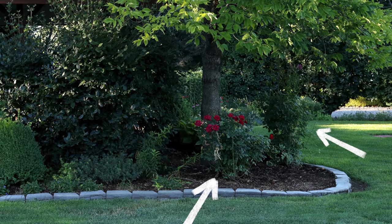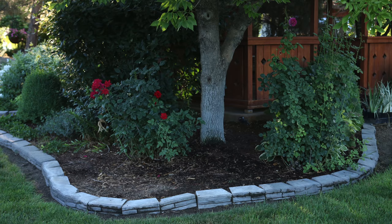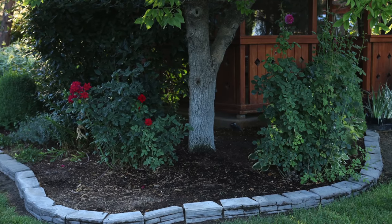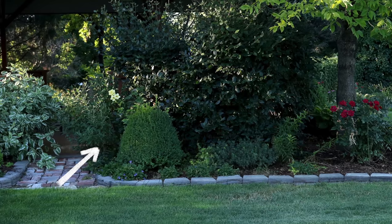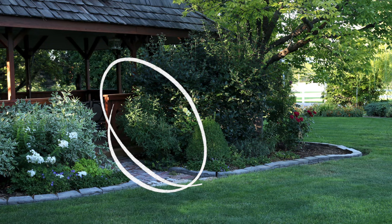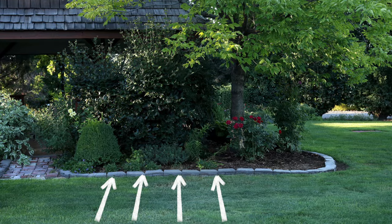There's also a few roses - two roses right around the base of the shade tree that were planted when the shade tree was a lot smaller. Now that they're not getting enough sun, they're really weak and stretched toward the light. There's also a third rose right behind the boxwood cone that was planted way too close and the boxwood is crowding it out. There's also a caryopterus coming out over the walkway, and right in front of the viburnum there are a few tired perennials. For all of those reasons, these plants have got to go.